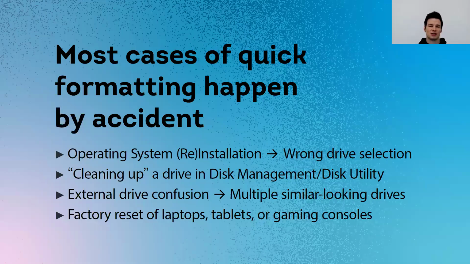Actually, most of the cases connected with quick formatting happen by accident. It's not like the person is trying to specifically delete or rewrite the whole drive. Sometimes it happens because of operating system reinstallation, when the person just chose the wrong drive, and of course the Windows machine tries to quickly format the drive first, and there we go, we have no data. Cleaning up a drive in Disk Management or Disk Utility is another case: you were trying to clean drive D but accidentally cleaned drive E, which is a common issue.